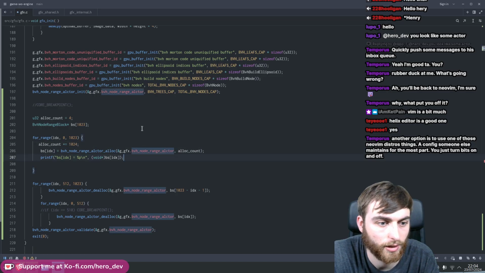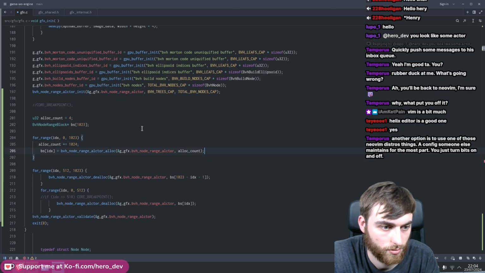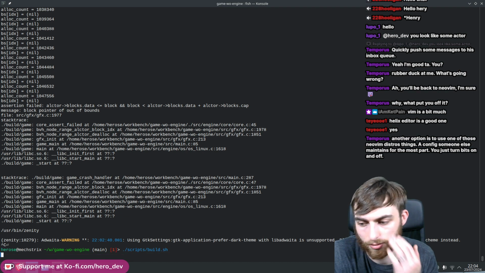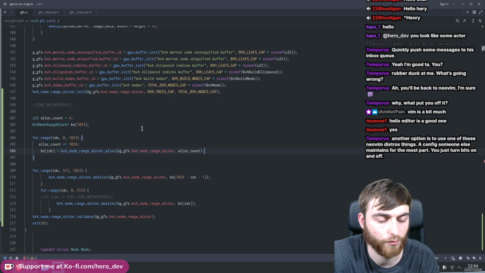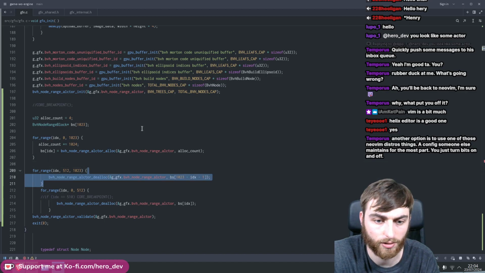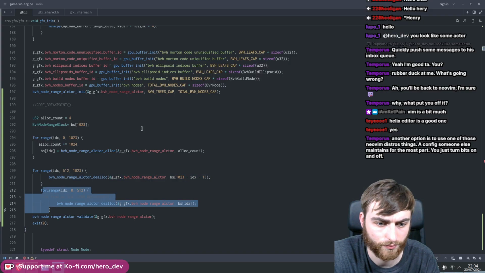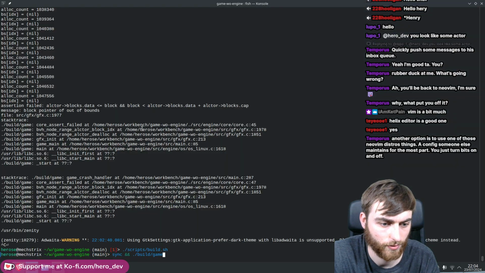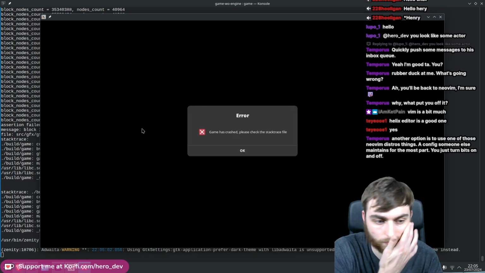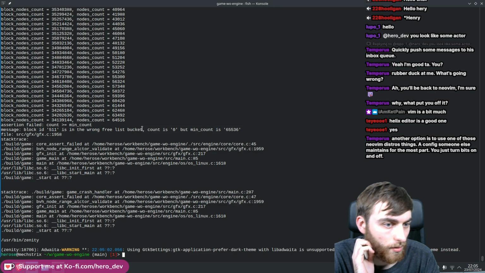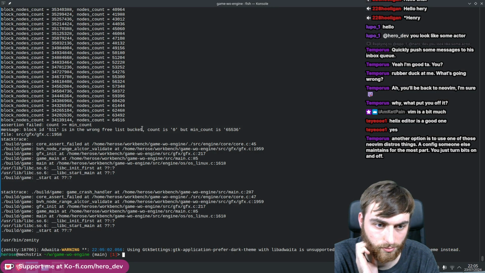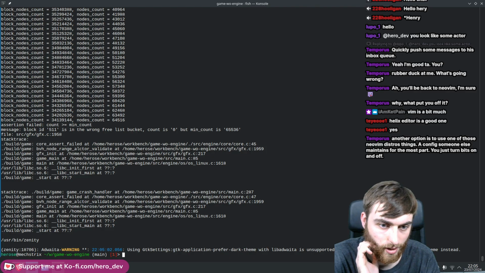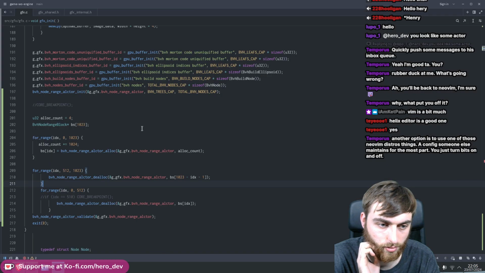Right, so we know allocate's okay. The issue was with the freeing. It frees the front. Sorry, it frees the back end in reverse and the front half. And for some reason there's an issue. Block 511 is in the wrong free list. Count is 0. How can we have a count that's 0? Like when do we create?